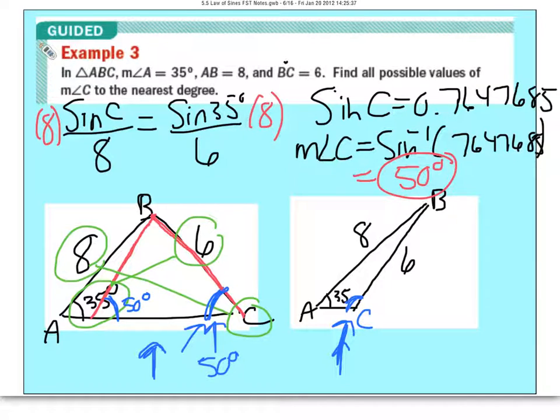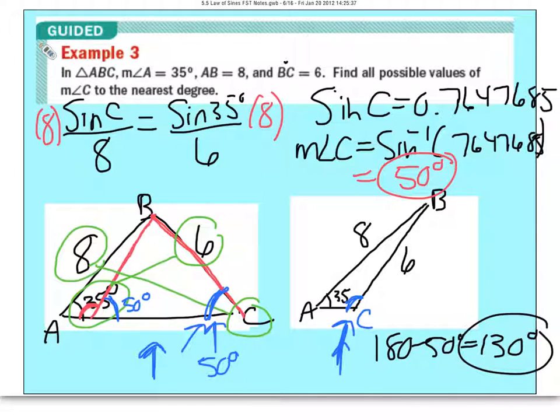But the real question is what's this angle right here? Well, to find this obtuse angle, which is also the same as this one, notice the two angles sit on a straight line. A straight line makes 180 degrees. So to find the red angle here, which is the same as this angle, take 180 minus 50. You're going to get 130 degrees.